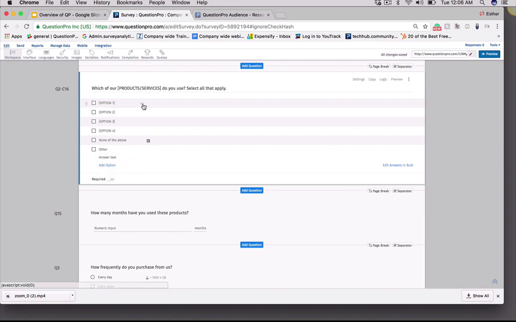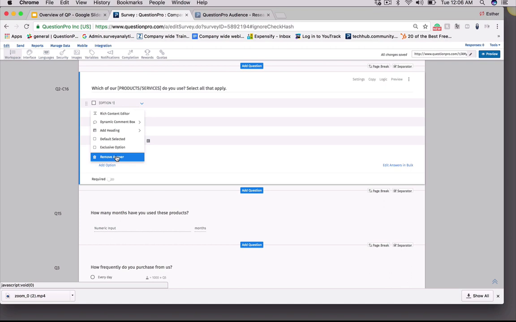Other things you can do here within the question text itself is you can do rich content editor, dynamic comment box, you can add headings, default selected, or you can do an exclusive option where if they pick this answer, they can't pick anything else. Or if you've added an answer option you want to remove, you can remove it here.